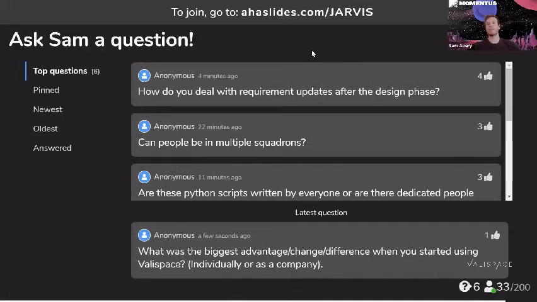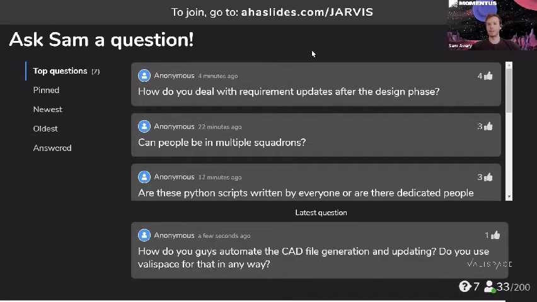Yeah, so we have requirements. We keep those in ValidSpace, and essentially, if it's a platform level requirement, something that is interfacing with the business and has inputs from sales and mission management and everyone, then we follow a change control process. That's a little more rigorous of a process.